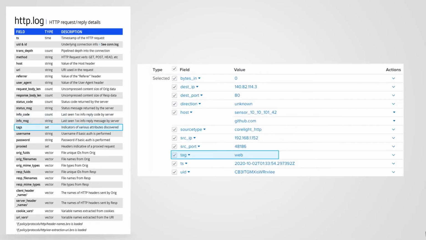Tags are not from the actual HTTP traffic, and in that respect this isn't coming from a header or a portion of the traffic. Tags are being added by the SIEM, a Zeek script, or some external source. This is useful for sorting various types of traffic for various destinations for classification filtering.